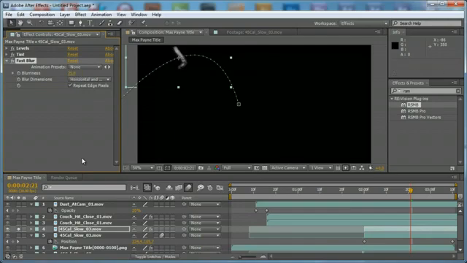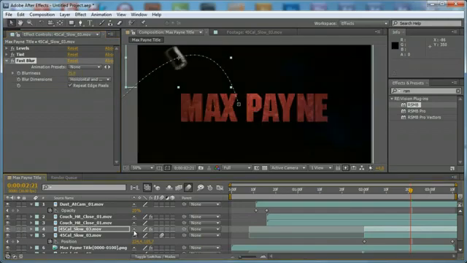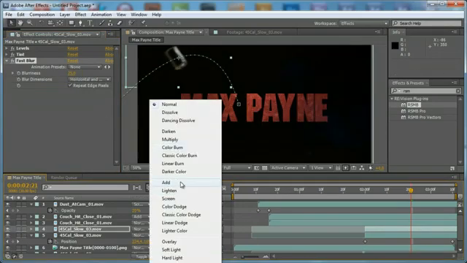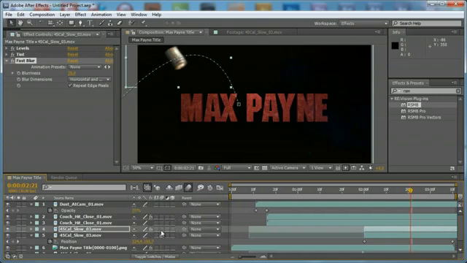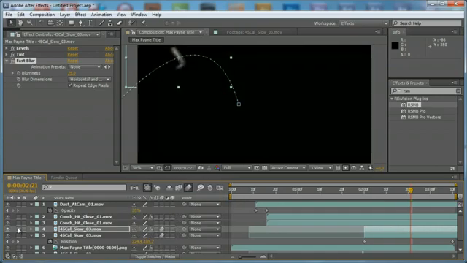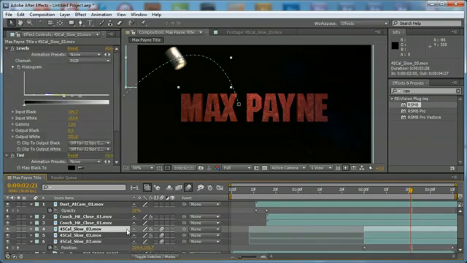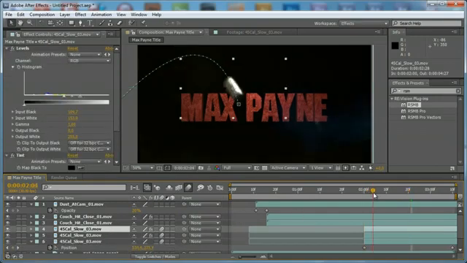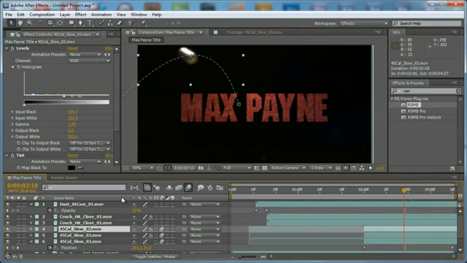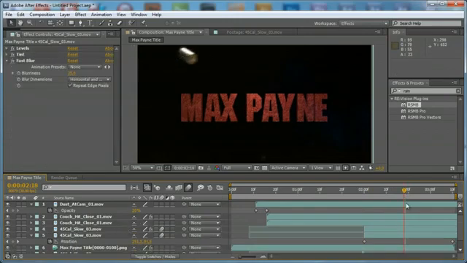like 25 pixels, and let's change this to add, and probably duplicate this layer, and this way it's going to illuminate more dramatically the highlights of the gun shell.